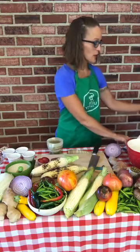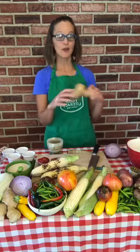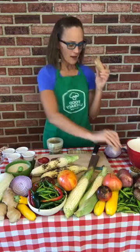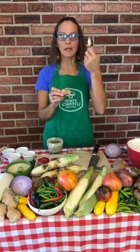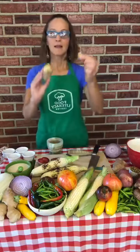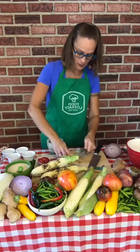You can get all of our recipes at foodliteracycenter.org/recipes. We have the recipe for the spice mix here — it's called a Prana spice mix that we created. The first ingredient is ginger. It's just so fruity and floral — ginger is spicy but sweet, it's amazing. I'll show you how to peel it. You're going to take a spoon because it's got this very thin paper-like skin. All you need is a plain spoon and you just scrape, and the skin will just fall right off.